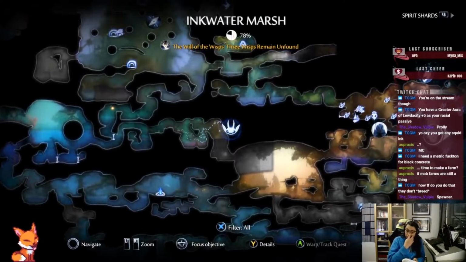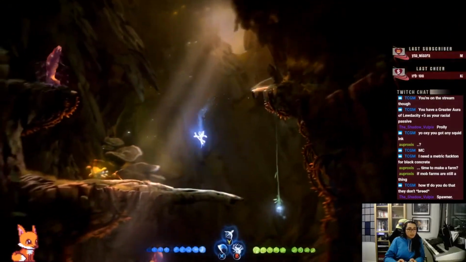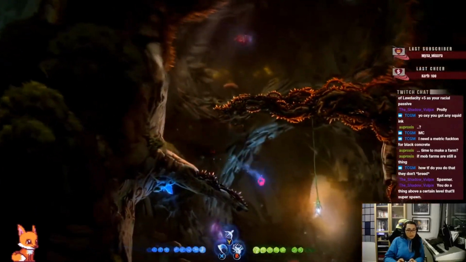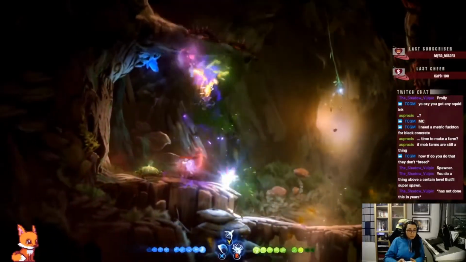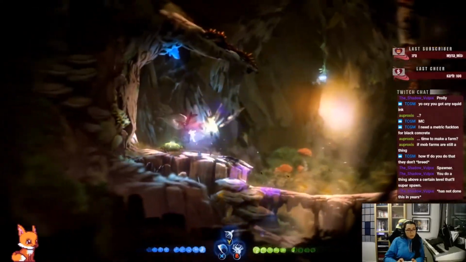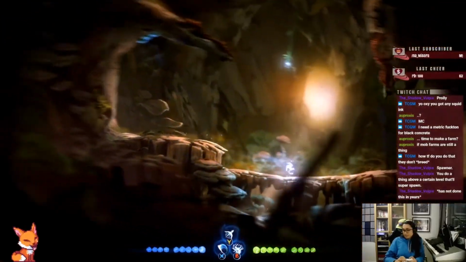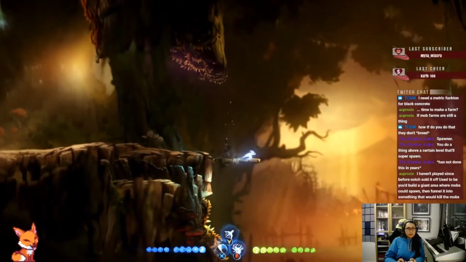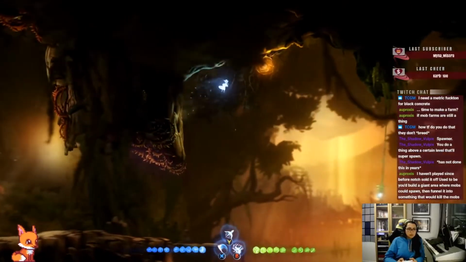Oh, I'm up here now. Well, that's good because I'm gonna go down here anyway. So let's see what's up down here. Being able to do 5 damage instead of 4 damage with the sword is massive. I think there's a thought thing up there. Let's... There we go.